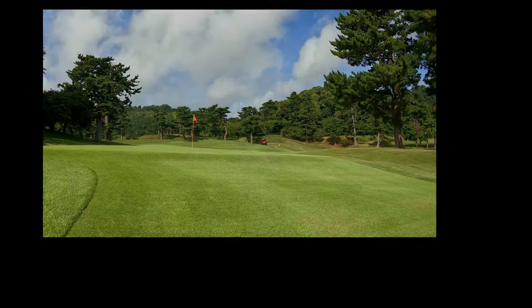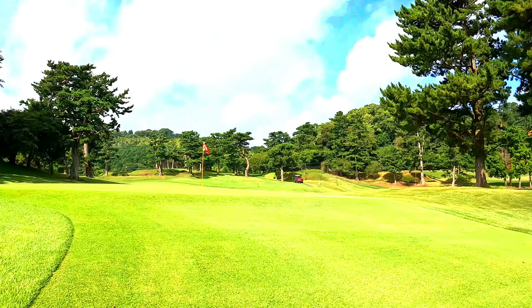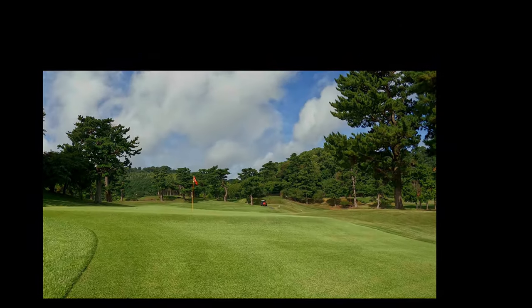Hole 5 is a par 4 and is 217 yards from the front tees. It has a stroke index of 7. I am probably not saying this right, but the nickname, Mikieri Zaka, means hit the tee shot, climb the steep slope, and look back at the person who just came. I'm pretty sure that loses something in translation.